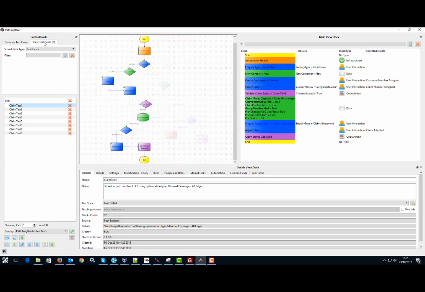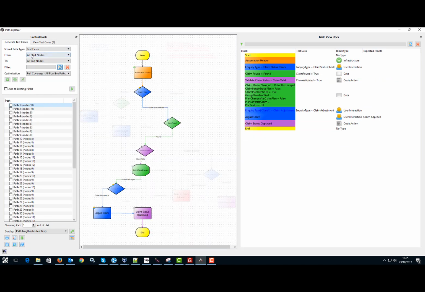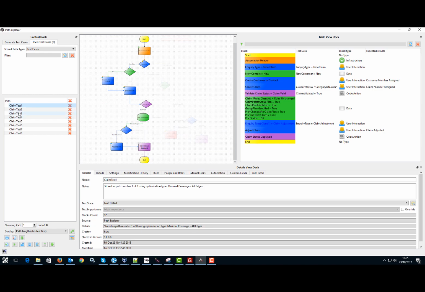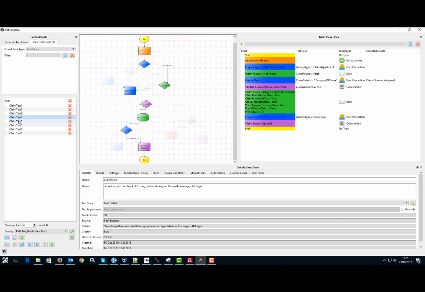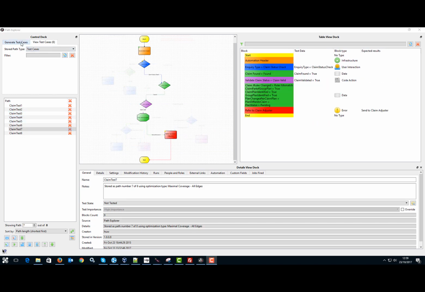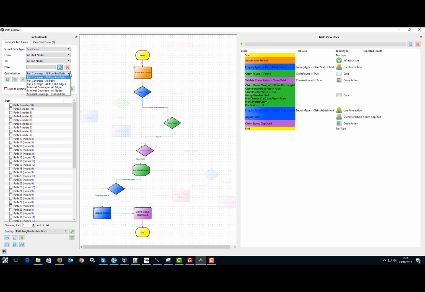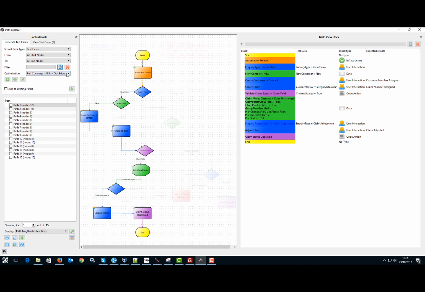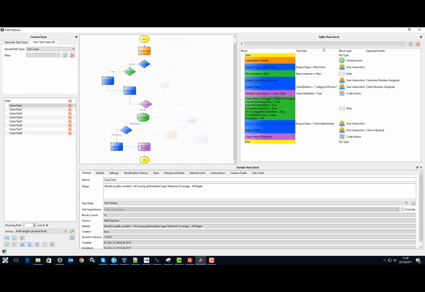With normal coverage techniques, you've got to kind of work them out based on the coverage. Now with this one, what you're actually thinking about here is that we've got 8 test cases, like so. Those test cases have most probably been optimized based on something like all in-out edges, which is each decision gate, all edges, probabilistic, all pairs, etc. There's all sorts of different coverage techniques, but we've ended up with 8 of them. And if you look at the 8, you'll see that down the left-hand side we've got the test data and the expected results.